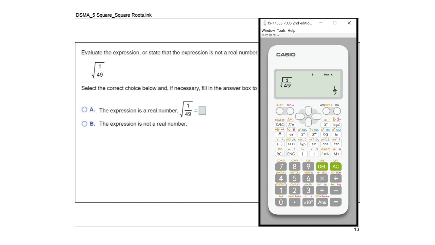This problem is asking us for the square root of a fraction. So again, you're going to hit that square root key right here. Once you hit that, you'll get a box, right? Then you're going to hit the fraction key that's right next to it. Once you do that, you're actually literally going to get boxes for the fraction. So you can put in the 1, put in the 49, hit equal, and you would get 1 over 7. There's all kinds of rules for square roots where you can take the square root of 1, that gives you 1, the square root of 49, that gives you 7, but of course you leave it in the denominator. We're going to let our calculator help us.